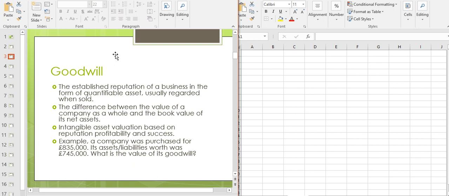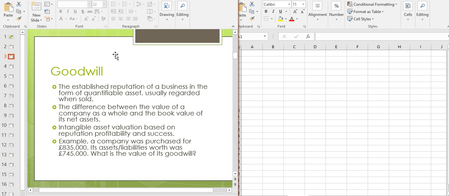In accounting, goodwill is a non-current asset. Okay, and there are two types of non-current assets. There are tangible and there are intangible. Tangible are those that are physical, and intangible are those that are not physical. And goodwill is a non-physical, non-current asset. Okay, like patents and trademarks, etc. They are also not physical.